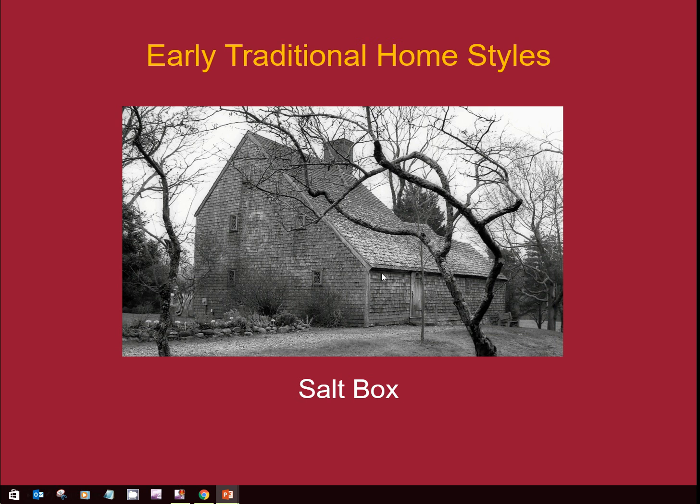And an interesting thing about these is that the sloping roof side was typically oriented toward the prevailing winds, where the majority of the storms would come from, and that protected the front of the house from those rain and hail and snow and things like that. Notice there's very little overhang on the roof. A lot of these northeastern houses had very little overhang on the ends, on the gable ends, and even the eaves. So there's very little overhang on those.